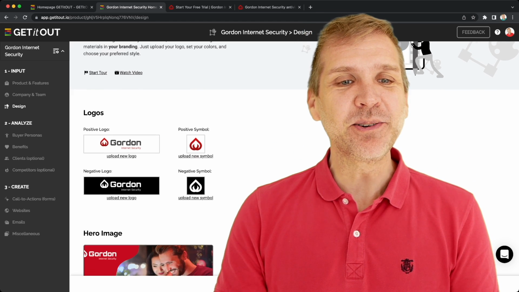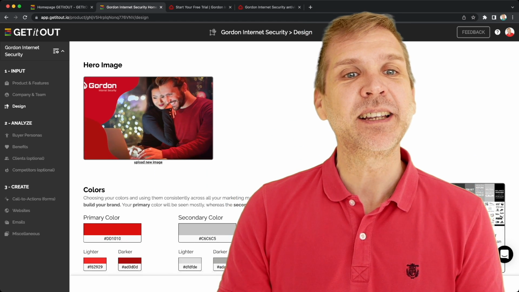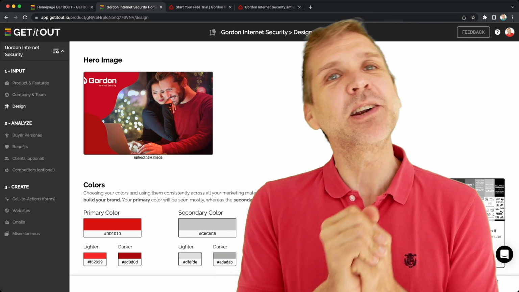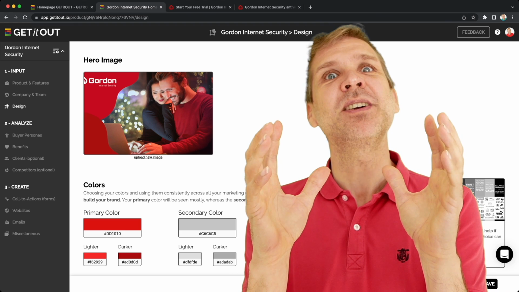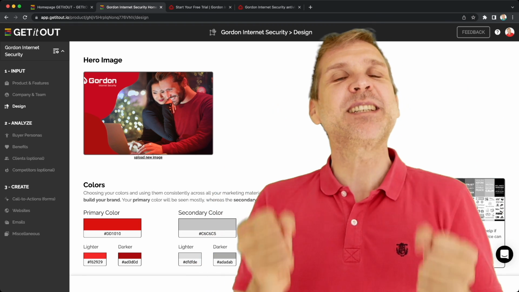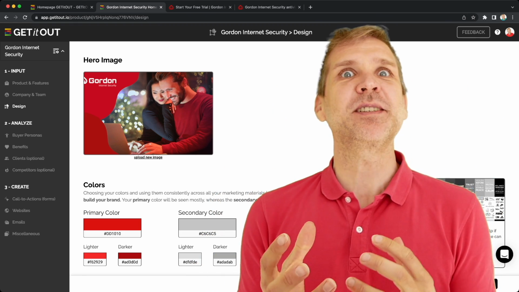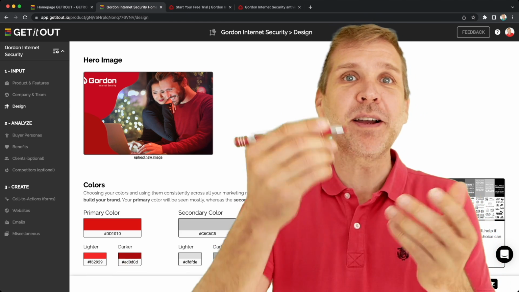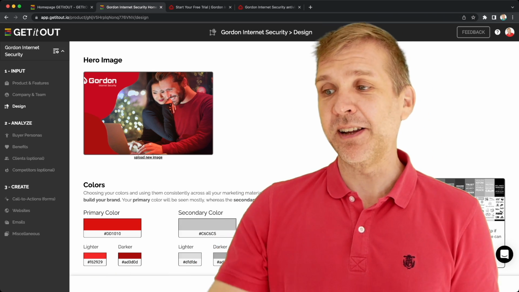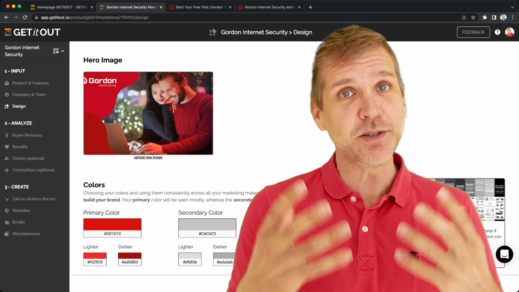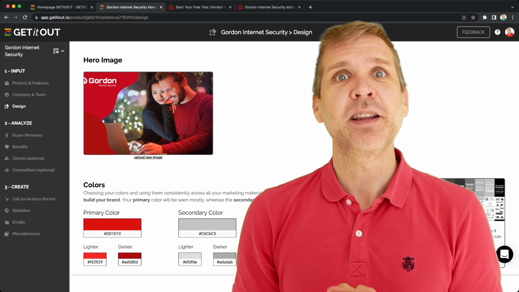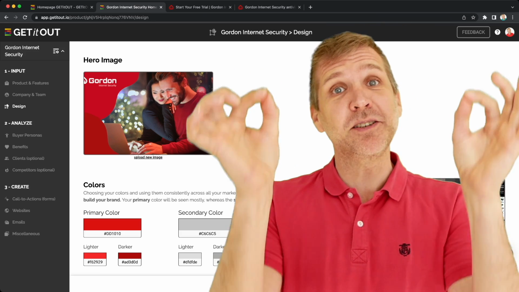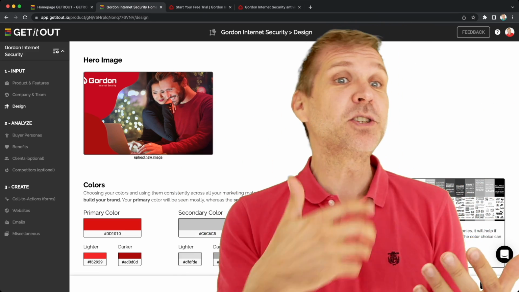So below your logos, we have a hero image. This is a bit of marketing speech. Hero image is like the one picture that visualizes or represents your service or your product. So if I'm selling a pen, it might be a person writing with that pen. If you're a coach or consultant, it might be you talking to a person you're coaching. Or if it's software, well, it might be some kind of good-looking screenshot, or maybe someone using your software on a computer.